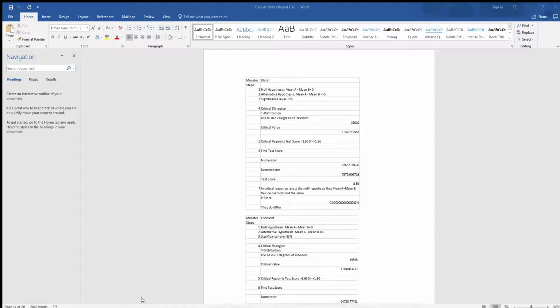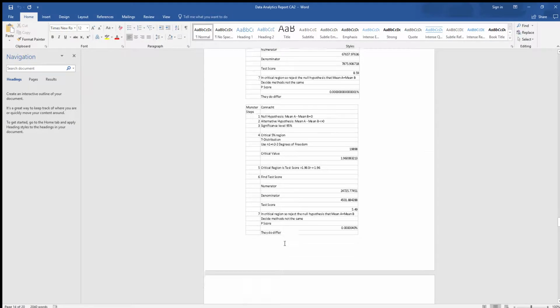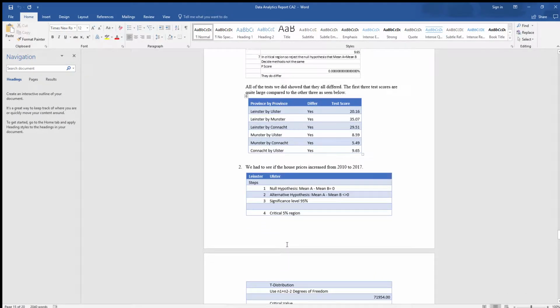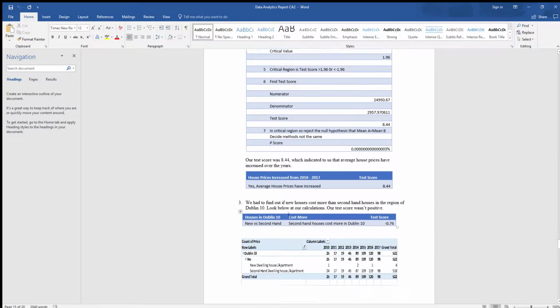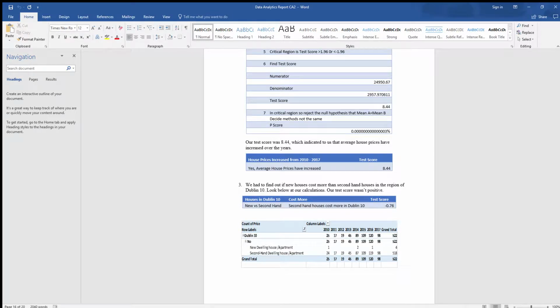Then we have step 2, which is here. Went to the Word document, down to step 2. Had to see if they increased from 2010 to 2017, which is summarized here. But you can also see it in the Excel file here. So that's the average for 2010 to 2017, standard deviation, and the N. And then this was all of the data that was to be used for here. And I found that yes, they have increased from 2010 to 2017. And that was all, of course, brought from the pivot table and all of the data here.